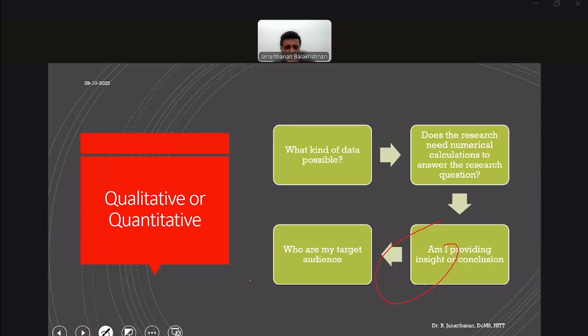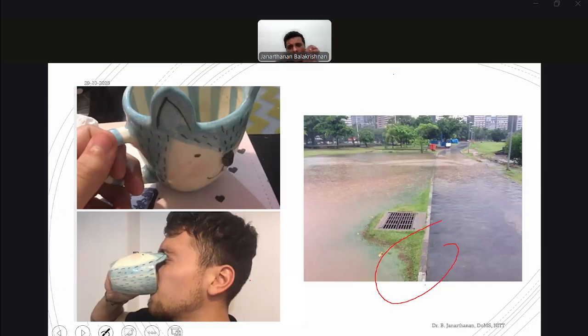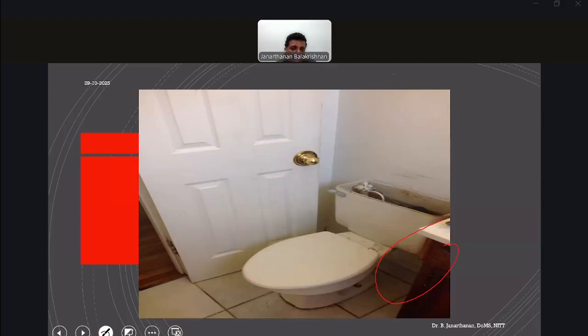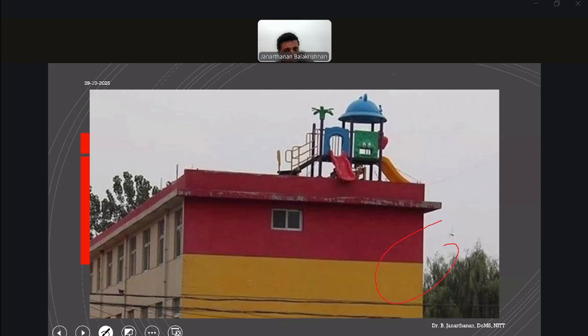So going further, we have something on design. This is where the systematic things happen. You can see the commonalities in these pictures. One is the design of the cup. It is made for a right-handed person, but left-handed people cannot drink from it. Or it is meant for left-handed, but right-handed people cannot drink from it, otherwise round. And you can see there is an outlet which is more than the surface area, and someone who doesn't like to close the door while going to the toilet, that is a second one.